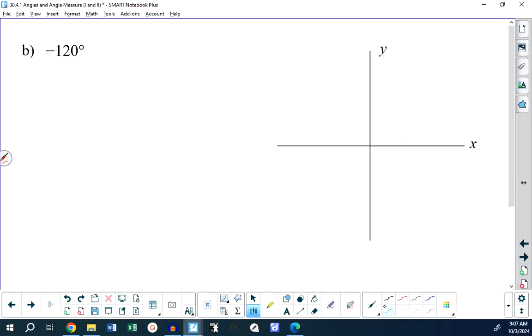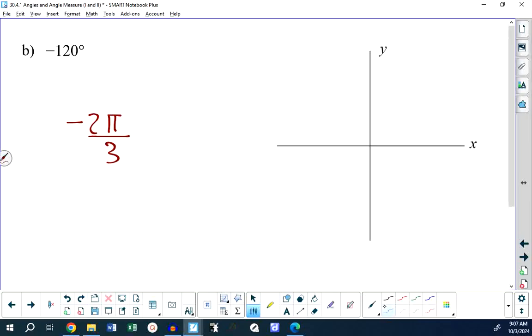Negative 120, forget about the negative, is 120 degrees a multiple of a common angle that we're familiar with? Yes, it's a multiple of 60. And I'm going to push you on this. You should know by now 60 degrees is pi over 3 rads. It's a third of 180. So this is negative 2 pi over 3. That's all we have to do, just think of it.